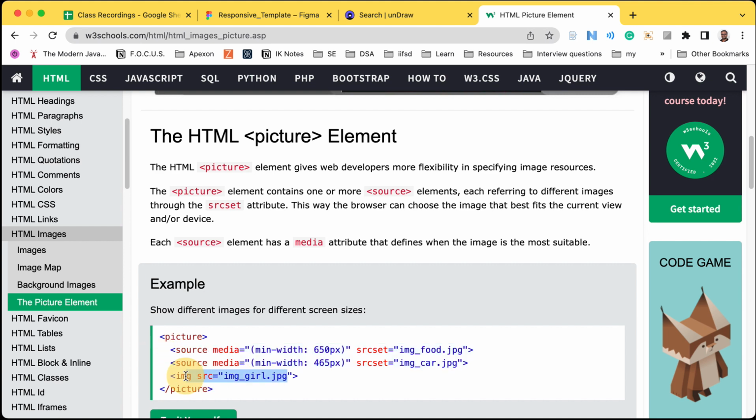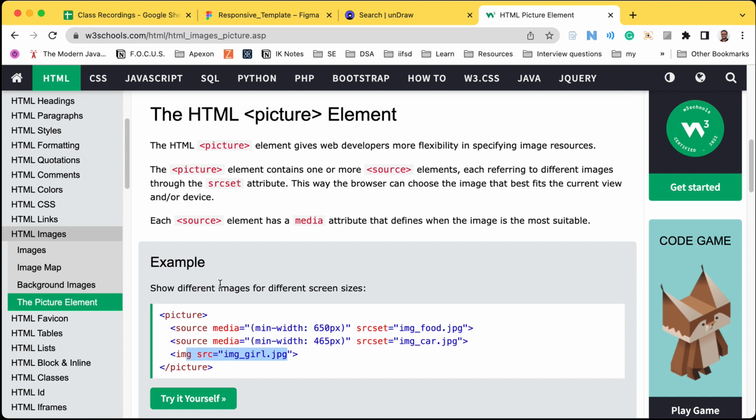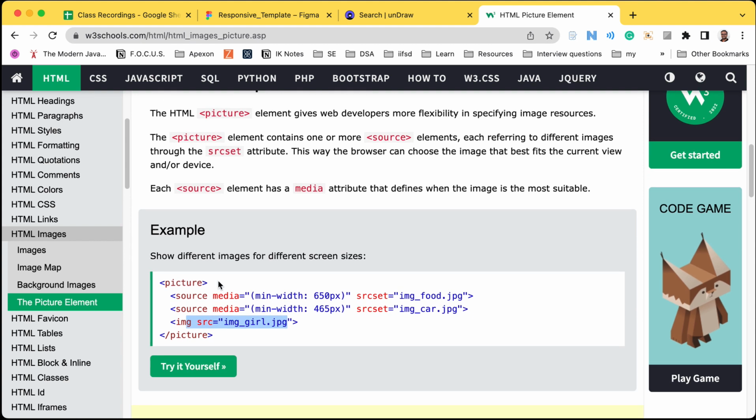Okay, so let me read out the definition for you. The HTML picture element gives web developers more flexibility in specifying image resources. The picture element contains one or more source elements, each referring to different images through the source set attributes. This way the browser can use different images that best fit the current view or the device.